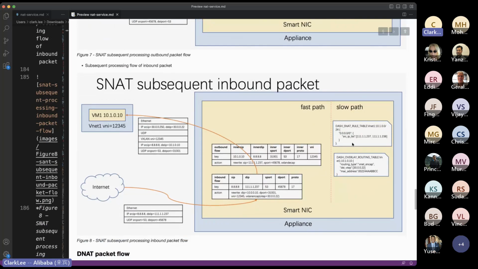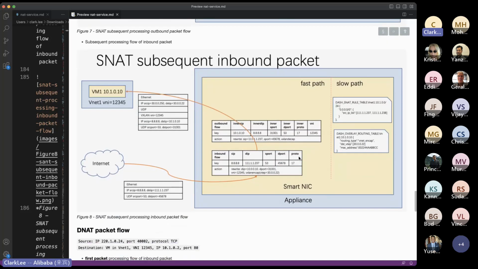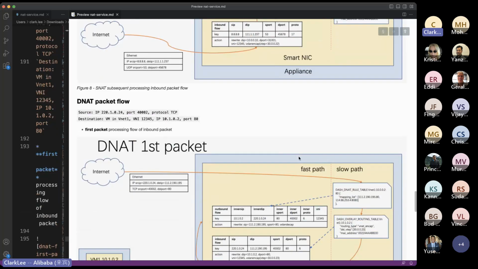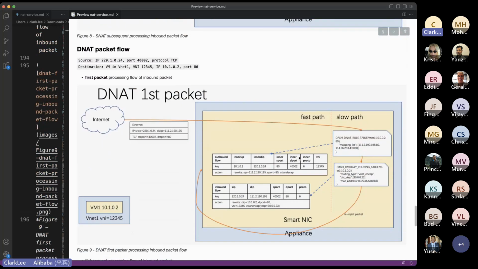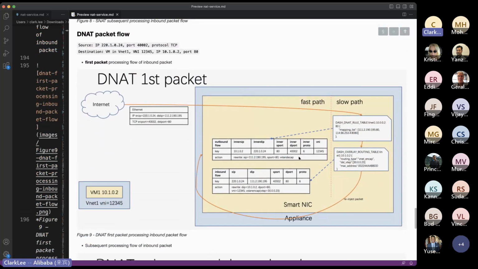This is the SNAT processing with tables. And then for the DNAT, for the first packet, a packet from the internet comes to the gateway, and we have a miss, so we go through the slow path.